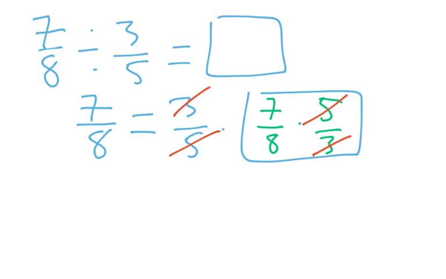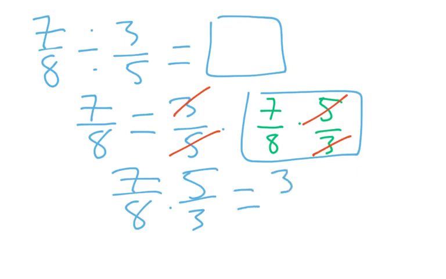So 7/8 divided by 3/5 actually turns out to be 7/8 times 5/3. Then I can use the rules I already know about multiplication that say that to multiply two fractions, I multiply the numerator by the numerator and the denominator by the denominator, and that's what I get. That may have been a little fast. Let me do another one so that we can illustrate this again.